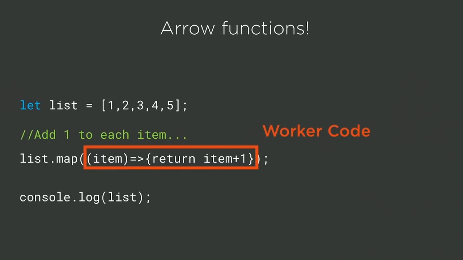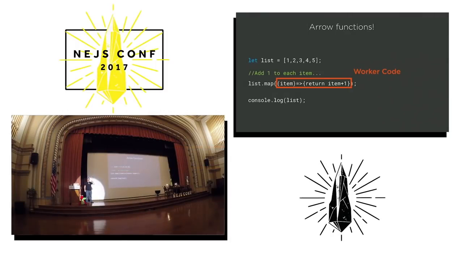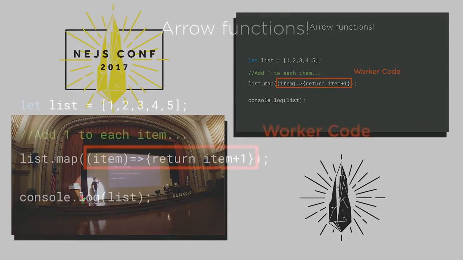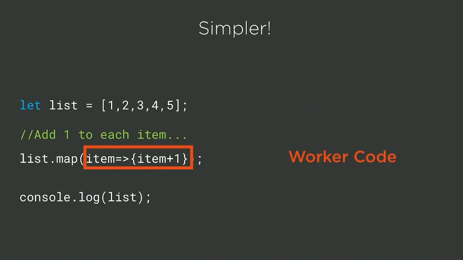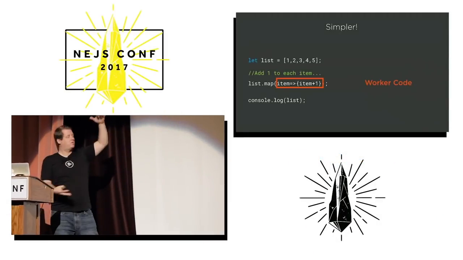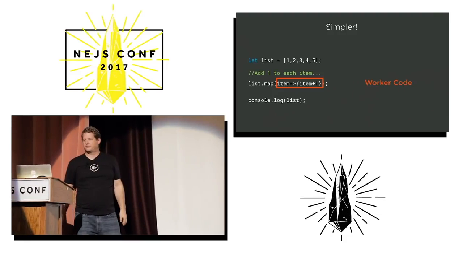Arrow functions. Who uses arrow functions? Do you know why you use arrow functions? Okay, that's fine. I'm not going to explain it because I don't have time. But if you do this and Corey does your code review, he says, that's too many characters. I want this. Because I don't need the parentheses, and if it's only one line, I don't need the return. So right now, this becomes much easier to read. There you go. I've replaced that big, huge for loop with just this little thing.